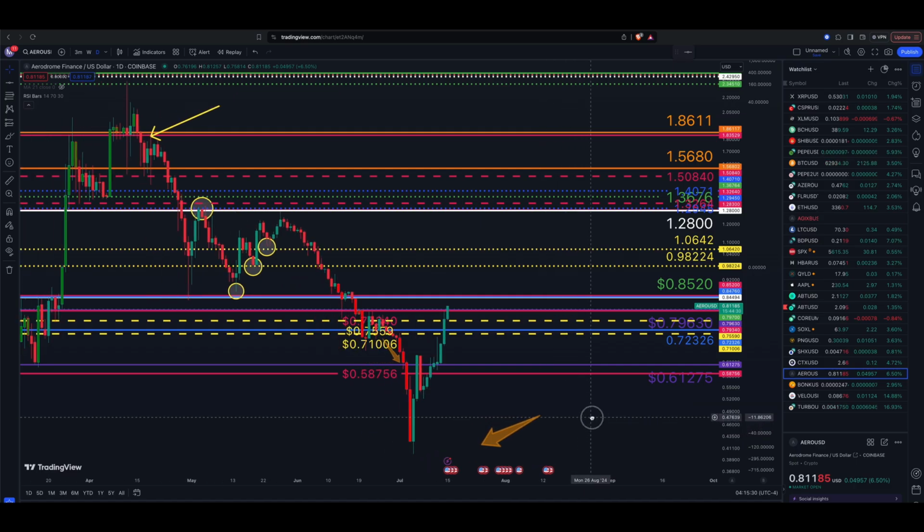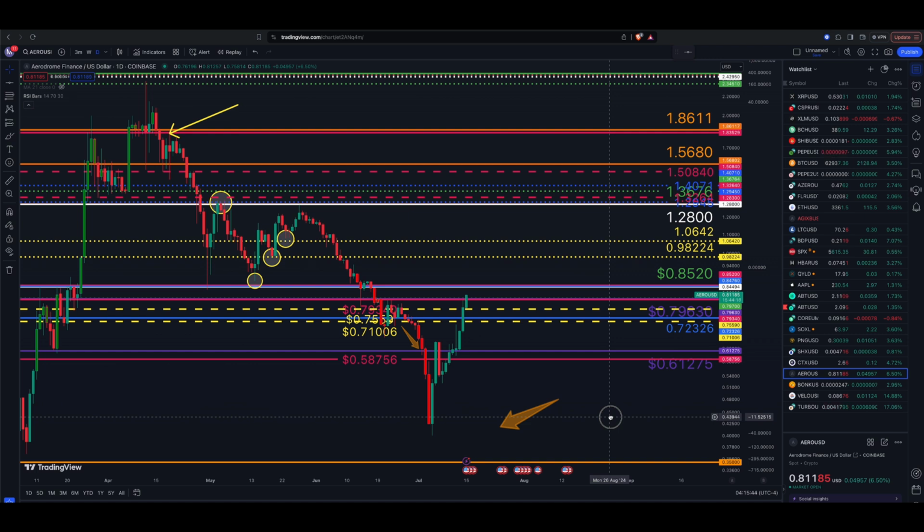We're taking a look here this morning, the 15th of July. We're going to take a look at the Aerodrome Finance US dollar pair here. So this will be a daily chart. Coinbase is the price data here, getting a very nice move to the upside for Aerodrome and actually the rest of the markets across the board. Bitcoin pumping big time, and you have the stock market futures continuing to rise here with some new markets looking like they are just getting started. So overall, things are pretty bullish here in the market space.